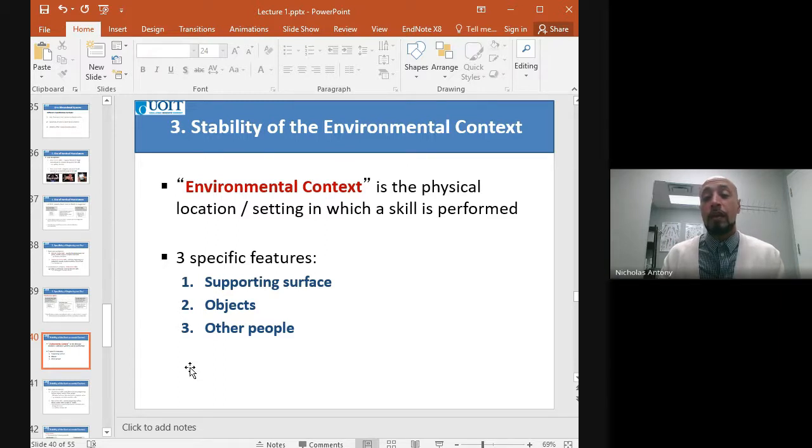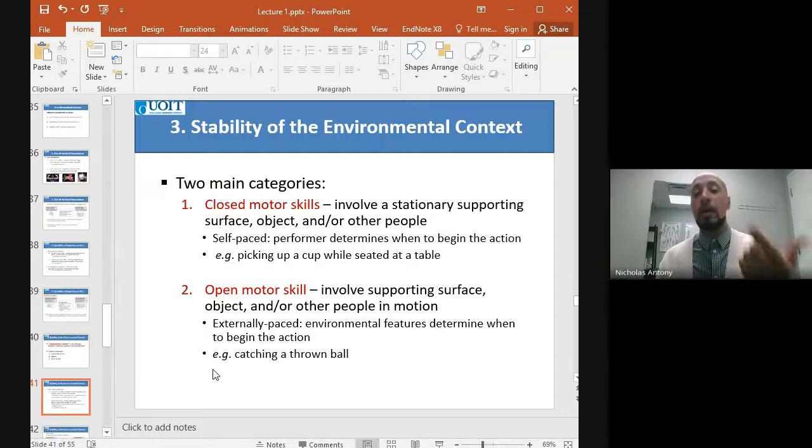The ones that are exactly the fadeaway, because you're timing your movement with the environment. Things in the environment are moving, and you have to accommodate your motion for those factors, and that's much more difficult. It requires more processing, and so the environmental context is evaluating the features of the environment that will interact or affect your movement, like the supporting surface, objects in the environment, and other people. If things are in motion, you have to time your motor skill to the environment.